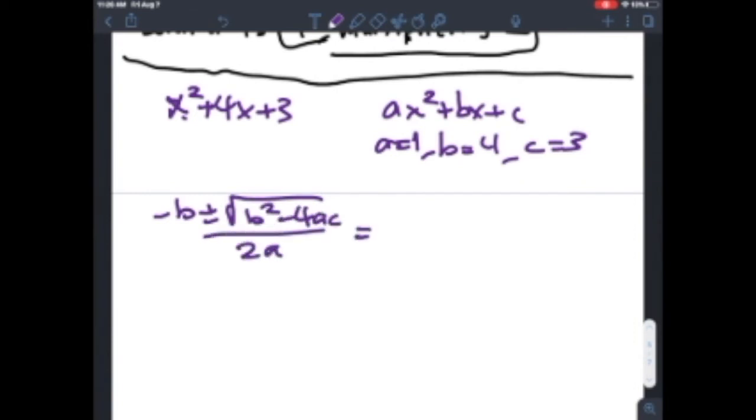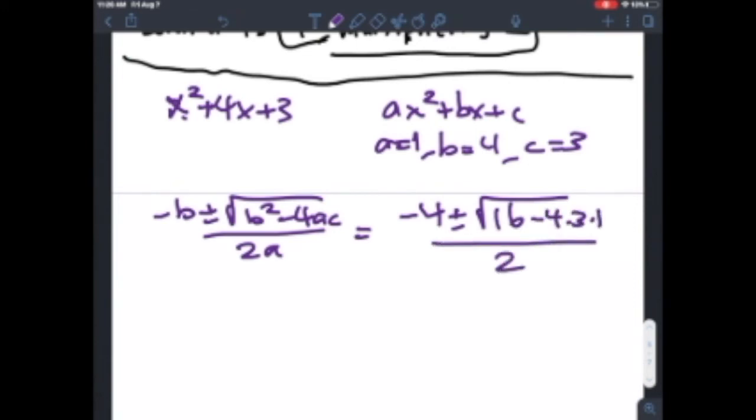And if you don't have this quadratic formula memorized, I would say it's really important that you have it memorized, or otherwise are you really experienced with factoring, then that's good, and we'll go over that in a little. So anyway, using the quadratic formula, we have negative 4 plus minus the square root of, what is b squared? 16 minus 4 times 3 times 1, all over 2 times a, which is 2.